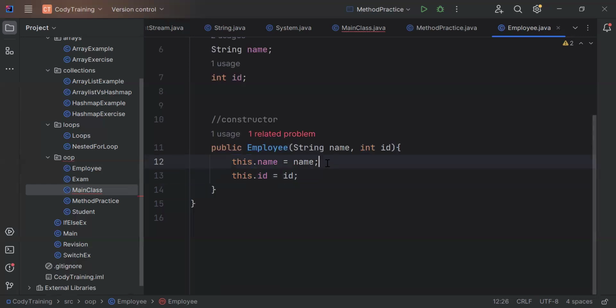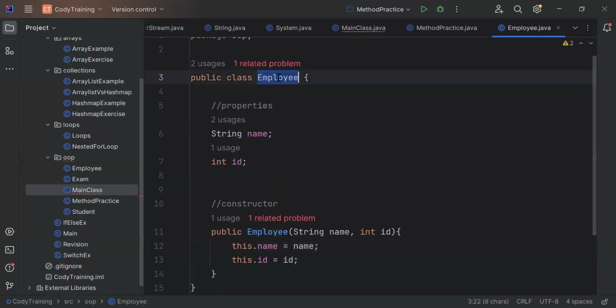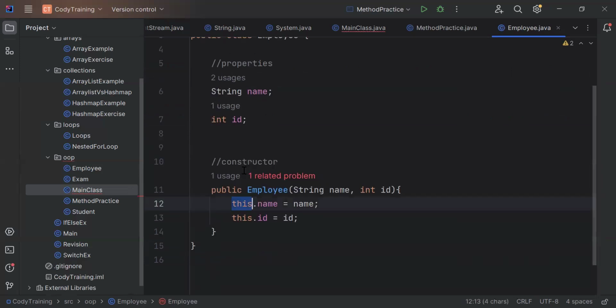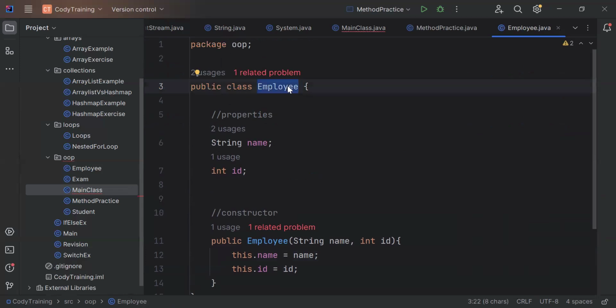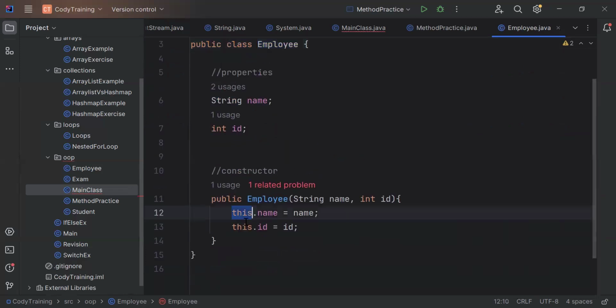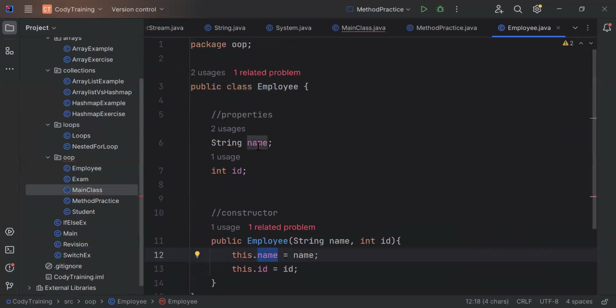It just means this. This refers to this class, employee, where I am right now. So this now refers to employee. So when I say this dot name, it's as if I'm saying the name inside employee, the class where I am right now.